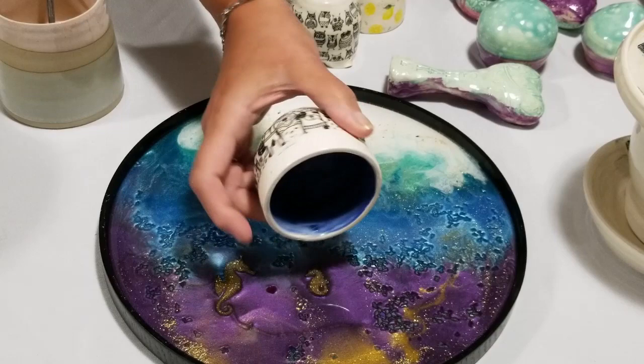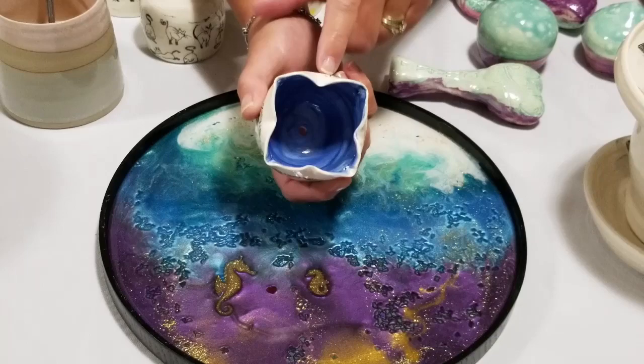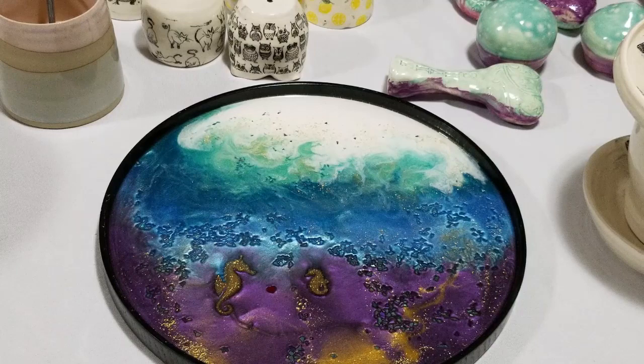Very cute. I've got owls on this one, and I kind of fluted out the edges on this one to make it a little different, just trying a different design. And then I made two of these with lemons on them. And then we come to the pièce de résistance, my little garden bell chimes.